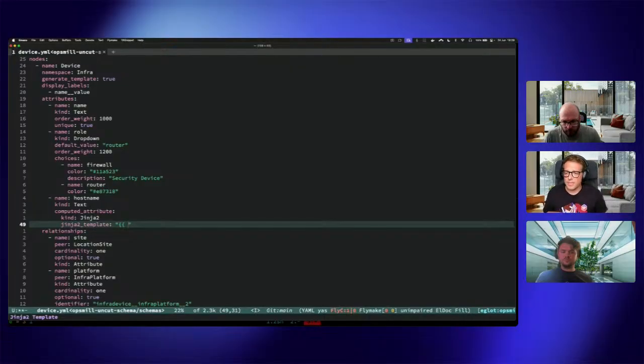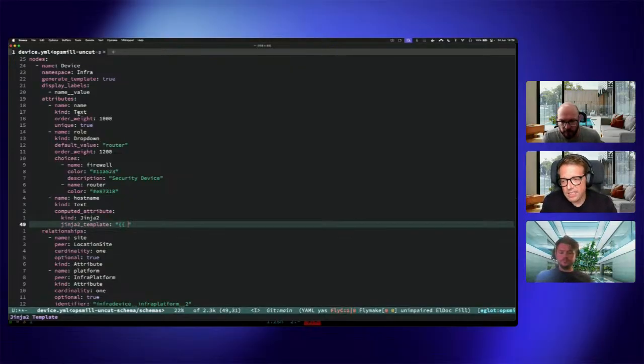Then we're going to define the template, and here it gets a little bit interesting. So now we can basically access the attributes and the relationships of this particular node that we're working on. So maybe the hostname could be taking into account the site that it's part of, and then maybe the role, and then maybe the name that we defined initially. Let's tie all of those together with dashes. I think that would be working already. Sounds good.